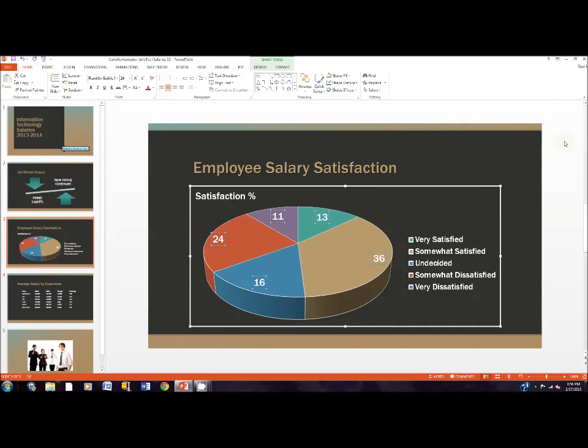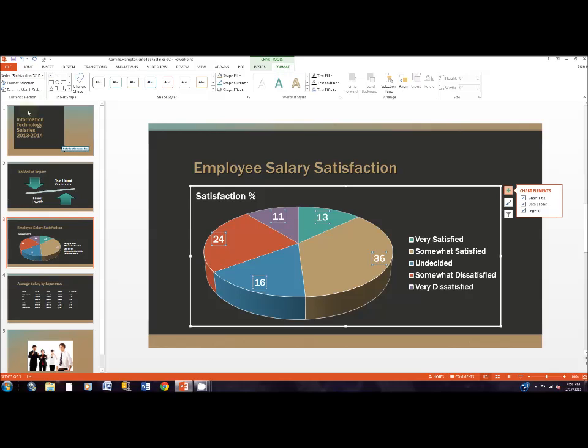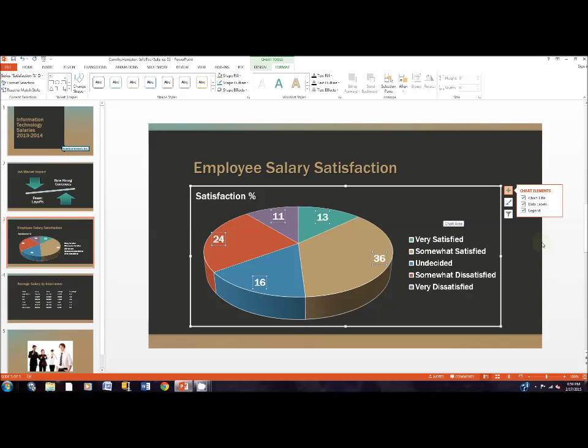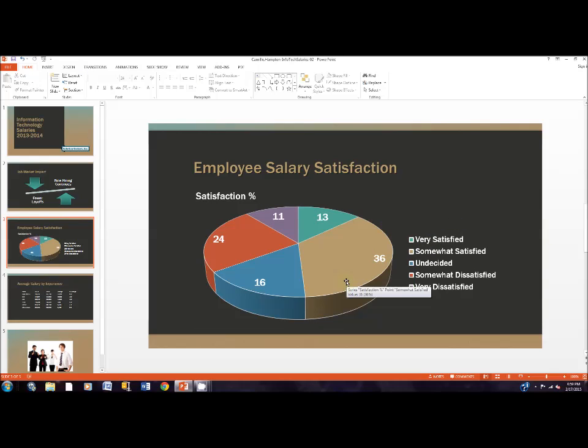So again, let me show you that one more time because I kind of went through a few steps that maybe I didn't need to. So you're going to go to the Format tab, and in this arrow drop-down menu, you're going to go to Series, Percent, Satisfaction, Data Labels. So you're going to choose that, and then you're just going to right-click and go to Font, and then change the size to 24, and we want to also make it bold, which I missed the first time, so it's good that I went back, and then click OK. Okay, and now we're done playing with our chart.